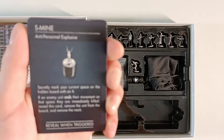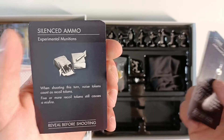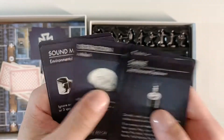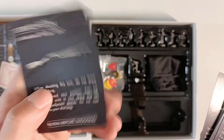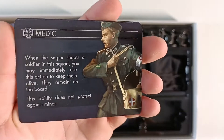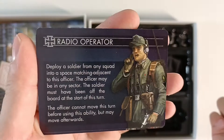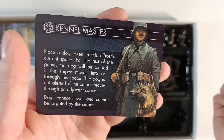Let's take a look at our American cards first — we have the S-mine and the personal explosive, one more of those, silenced ammo. If you have played the game you will know these items well: sound masking, Tommy gun, and trench gun. And for the Axis cards we have different guys here — we have this medic, scout, Jaga, radio operator, sniper, and kennel master.